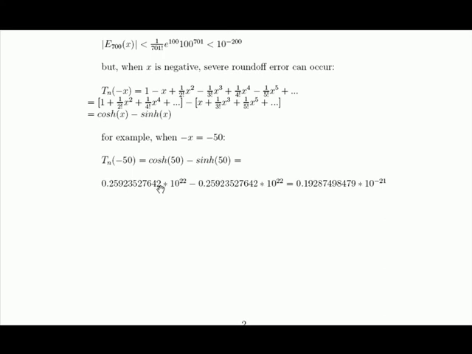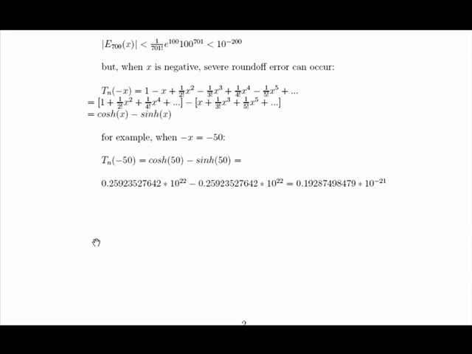So when we subtract the two, we get total garbage, and that's the source of the serious round-off error. And you'll find in numerical analysis that always the source of catastrophic round-off error is the subtraction of two nearly equal numbers, such as we see here. When you multiply two numbers together, doesn't matter the magnitudes or signs, you're not going to get serious round-off error. You'll get some error out in the last bit, but not catastrophic round-off. You divide numbers, you don't get serious round-off. You add numbers of the same sign, not a problem. It's only when you subtract nearly equal numbers that you get the catastrophic round-off error.